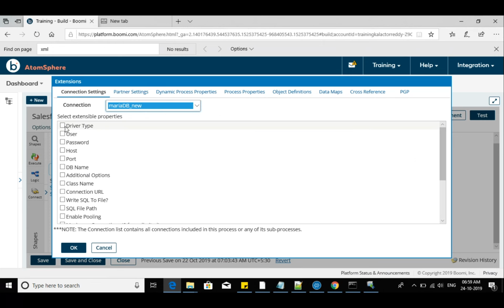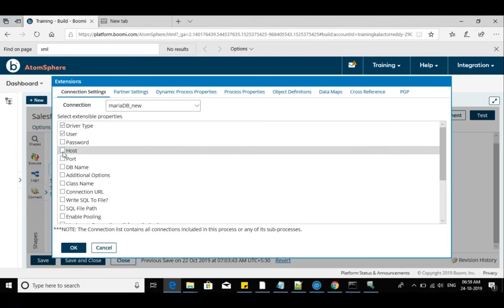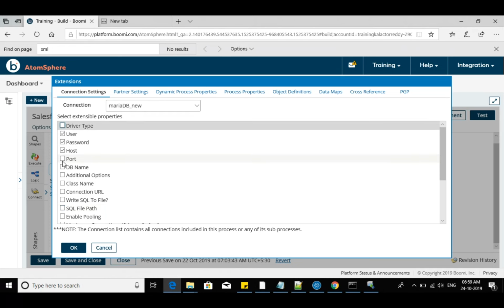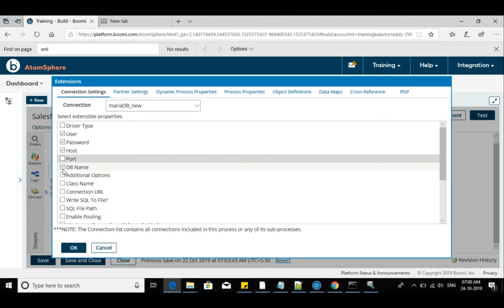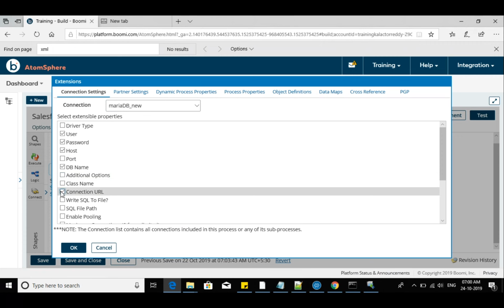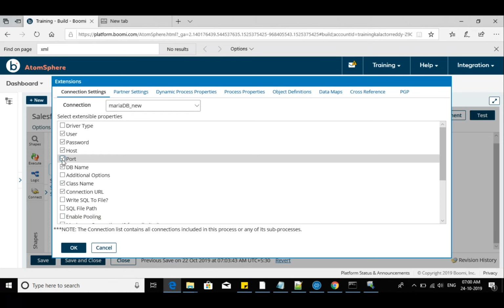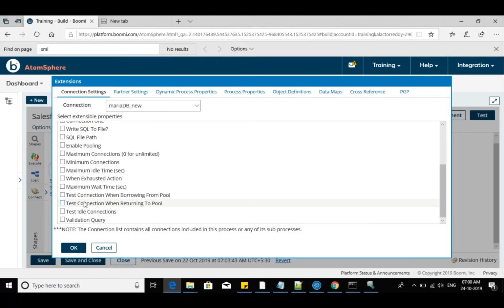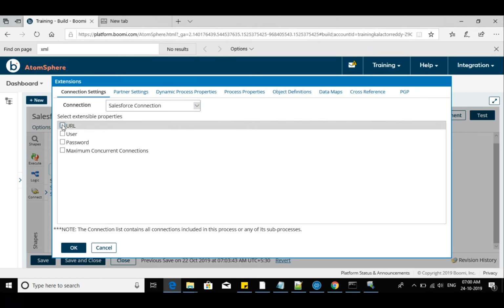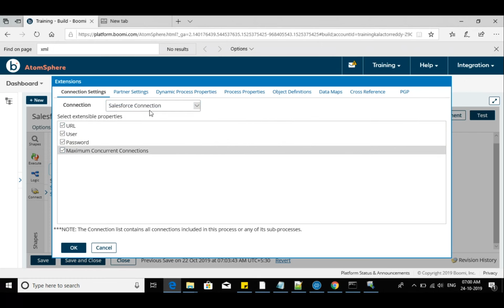Let me just select all the things. I will not select driver type, only a few things: connection URL, class name. That's all I wanted to do. The remaining things I don't want to touch. Okay, next, go for Salesforce. Select all.